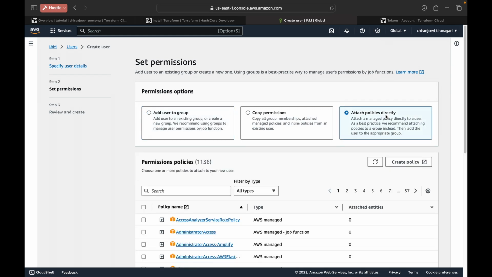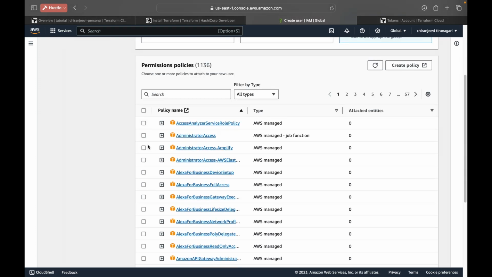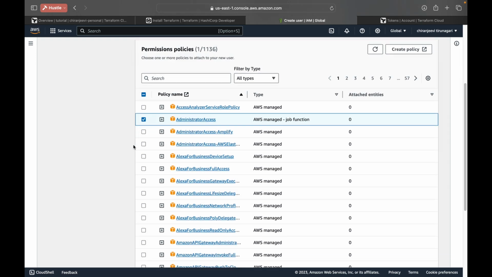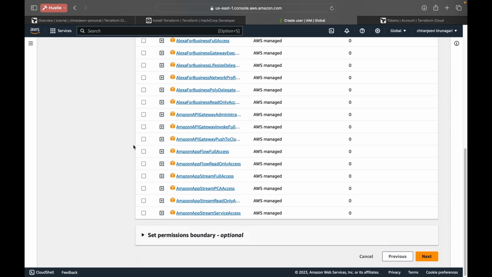So click on attach policies directly, and we want to give the administrator access because this will give every possible permission in the AWS account to this user, so that our Terraform account can seamlessly create or delete or modify any resource that we create in our AWS account without any hassle. If you limit these permissions to a few things, our Terraform Cloud account can't create or manage resources outside those permissions. So I'm giving administrator access. Most of the time we give administrator access unless you have very strict policies.